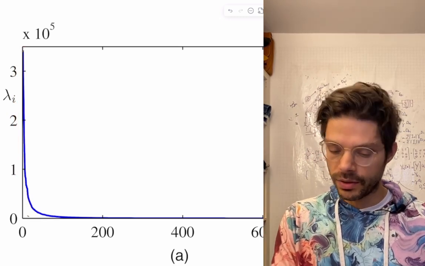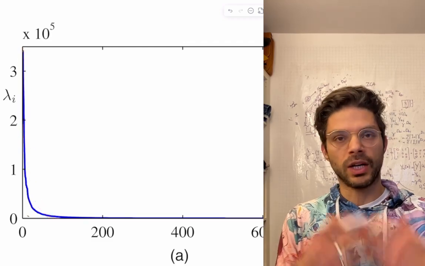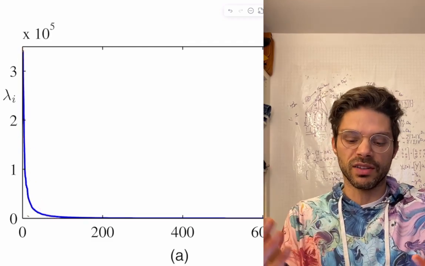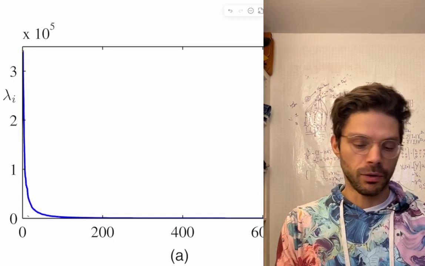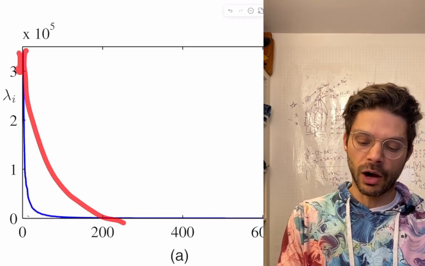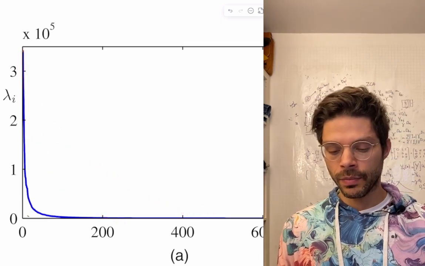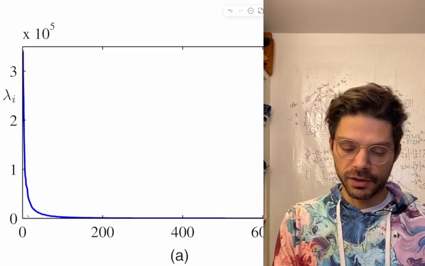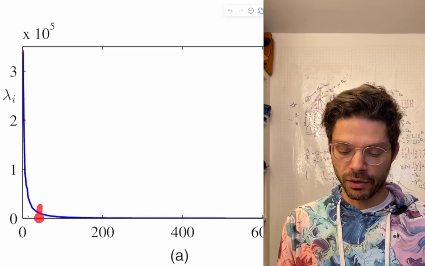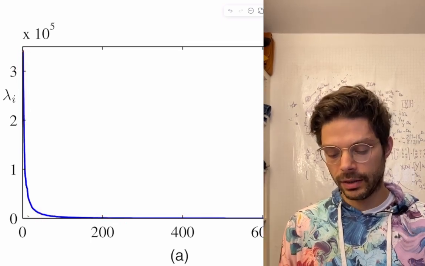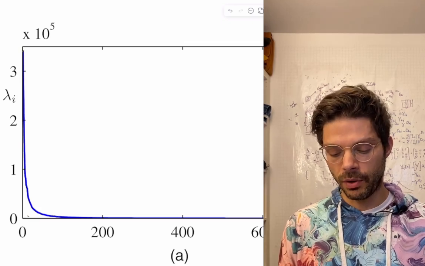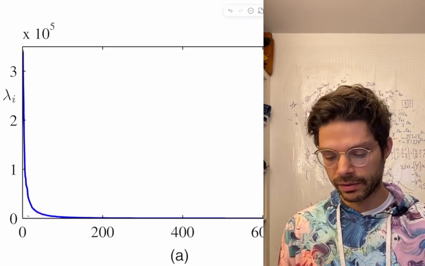And it will always decrease. The decreasing is just because of PCA. You order the variances in decreasing order, so this curve is always going to go down. The question is how quickly it goes down. For a data set like this, it goes down very reasonably quickly. So with the first 20 principal components, there isn't really that much variance left.